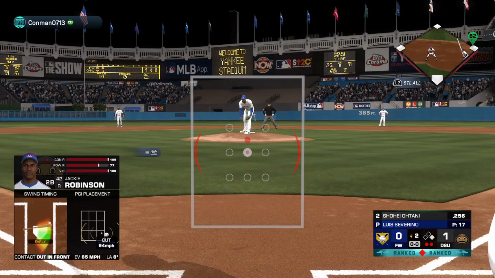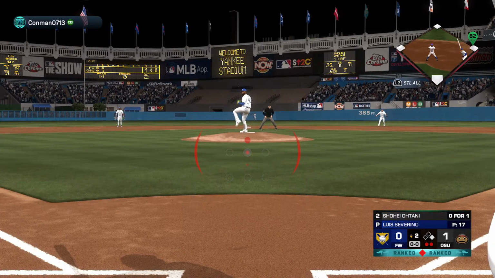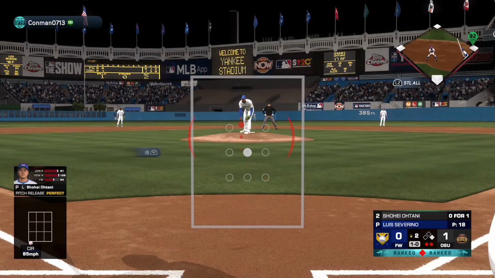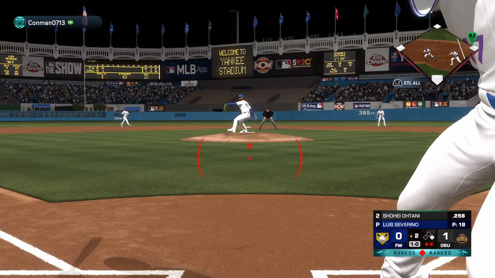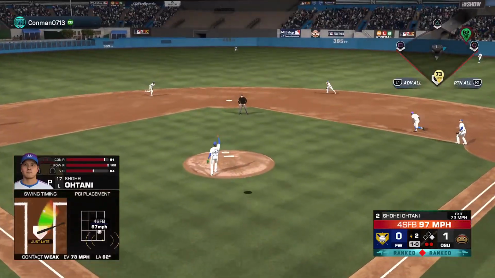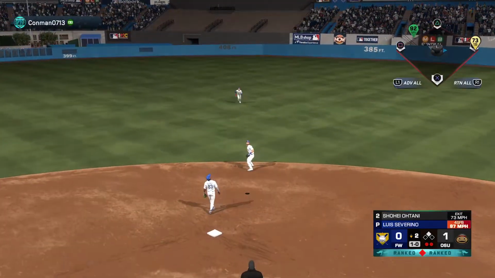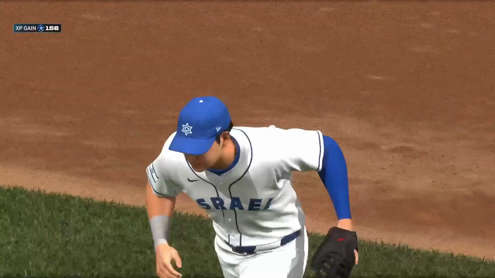Ohtani is in the box to face himself. Changeup misses for a ball. Lifted in the air to center. Turang moves under this one. Brings it in. Gets him easily.